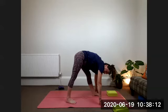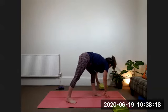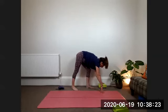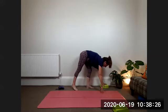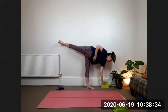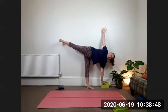Okay, now if you need to take your hip to the wall, that's perfectly okay. Bend into that left knee. Okay, so let's just, for example, bend in that left knee. Hip comes over the left knee, planting the hand down. It can be onto your block. Okay, and start to straighten that left leg, raising the right leg up, flexing into the foot, and then the arm comes up. Now, if you're not at the stage of lifting the arm, don't worry about it. It can be rested on your hip or taking the arm up, yogi's choice.